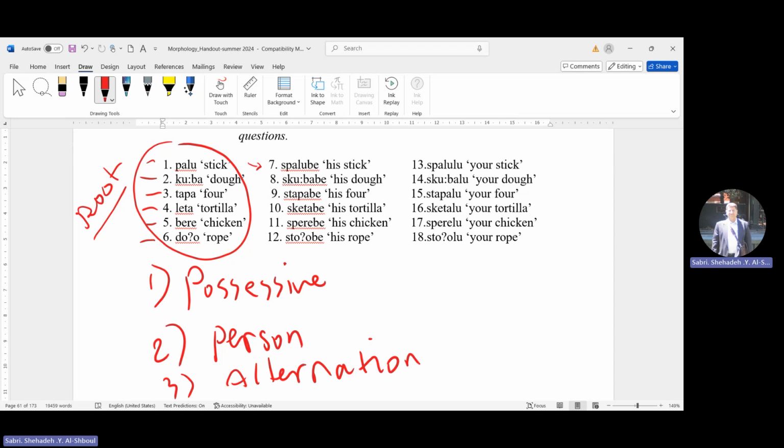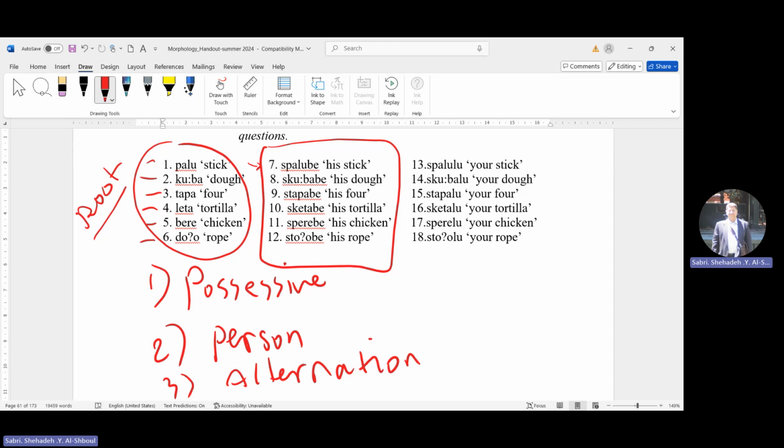Now in this column, we find that there is a kind of alternation into different patterns or levels. The first one is the identification of the possessive as well as the person, and on the other hand, we have the alternation that is triggered by the addition of the prefix, and the motivation of this change is represented on the first initial position phoneme.